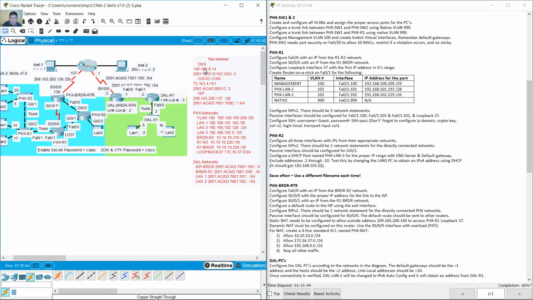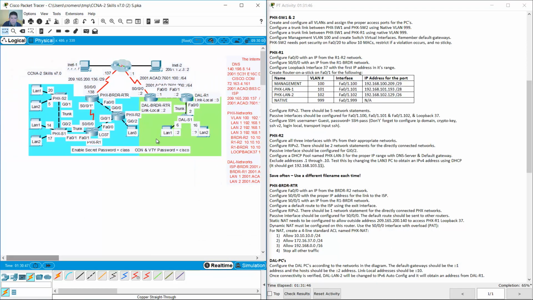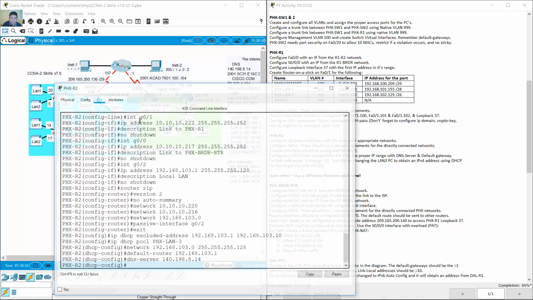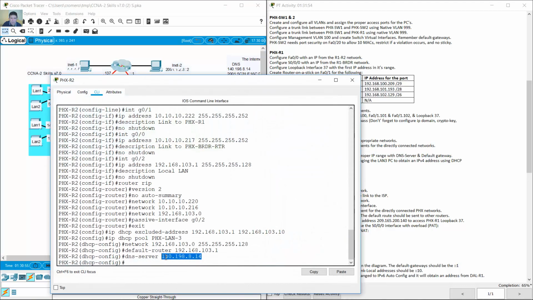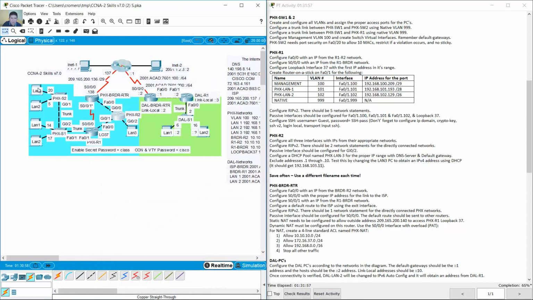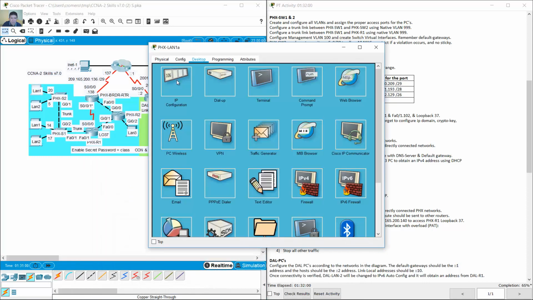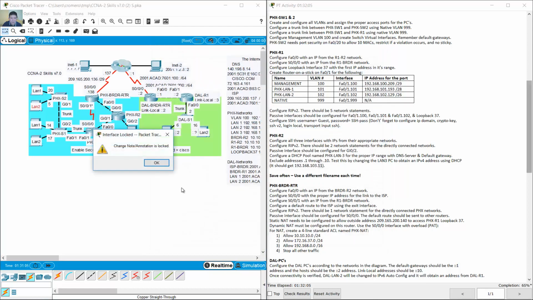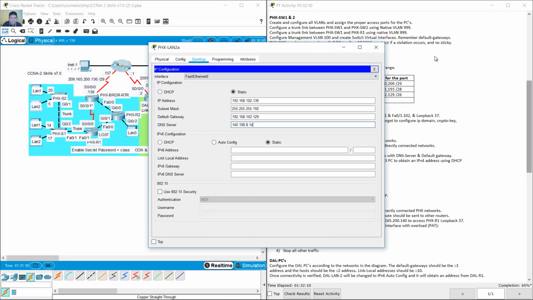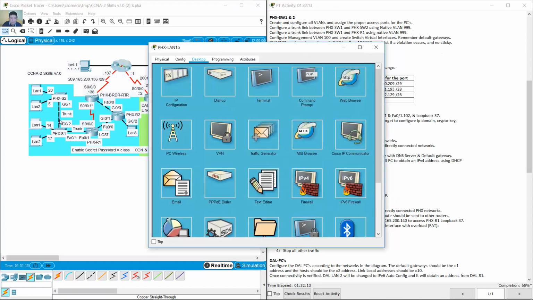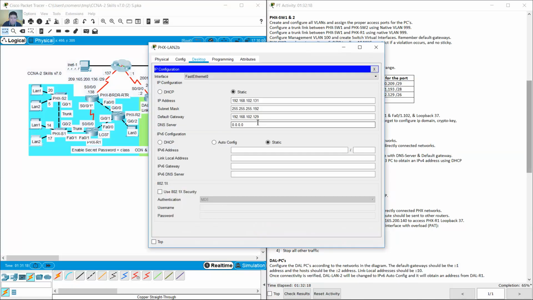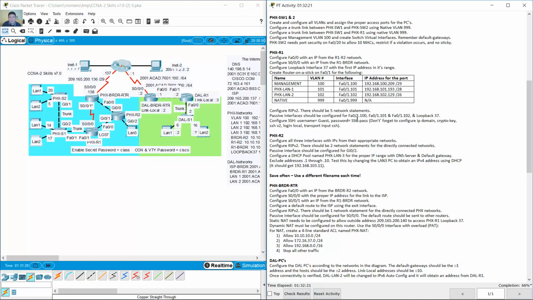Okay, and add this DNS to the other PCs, copy and paste here. Okay.